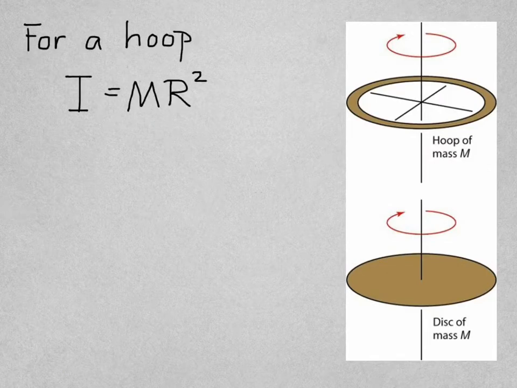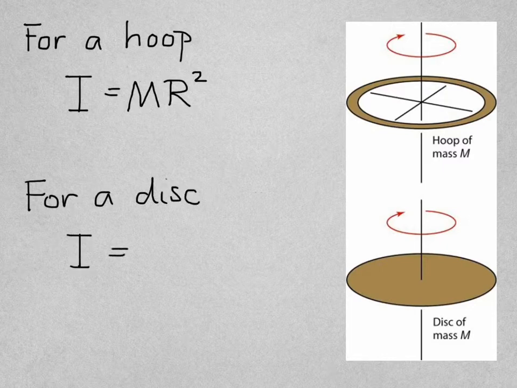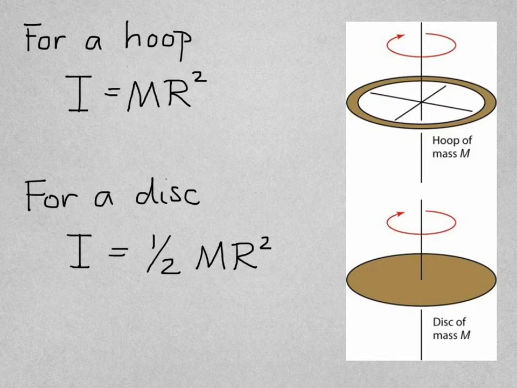Now there are some standard moments of inertia that crop up very frequently. For a hoop, the moment of inertia is mr squared, so the entire mass of the hoop times its radius squared. For a disc, however, the moment of inertia is only half as big. So if you want something to have a big moment of inertia and you've got a limited amount of material, it is better to make a hoop than a disc. You get twice the effective moment of inertia with a hoop. You don't have to know those formulas, but they are used a lot.